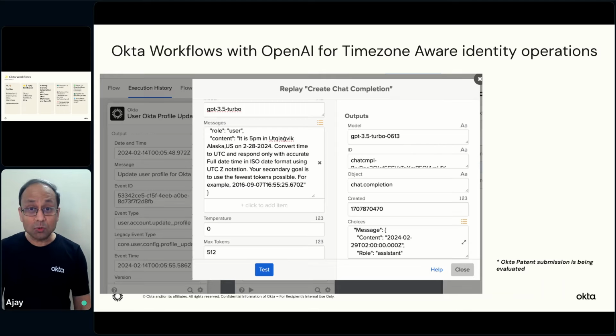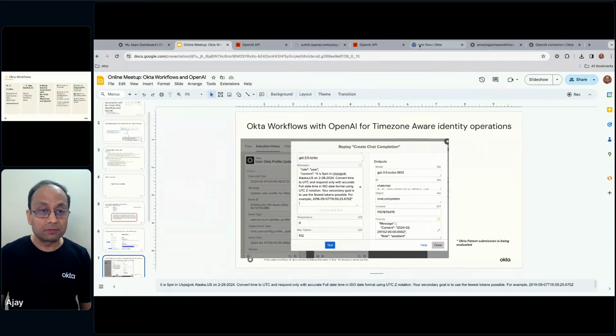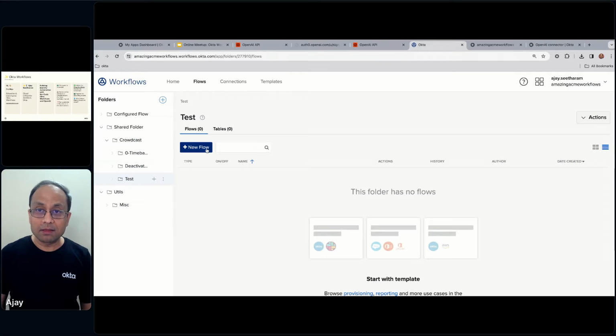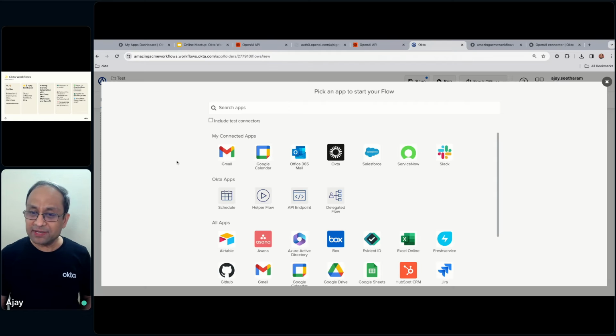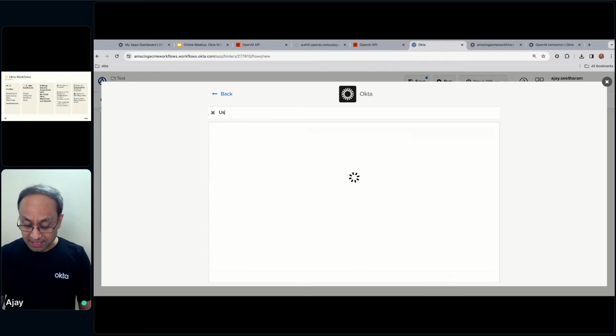Okay, so why don't we go ahead and build this out? So in Okta Workflows, it's a no-code environment. We drag and drop fields from one card to another.